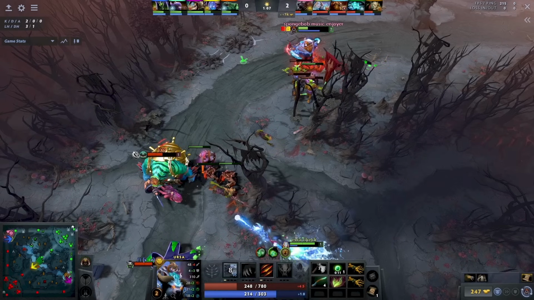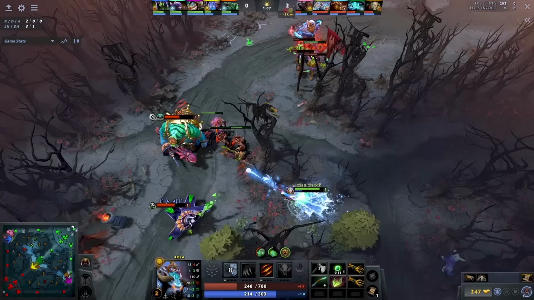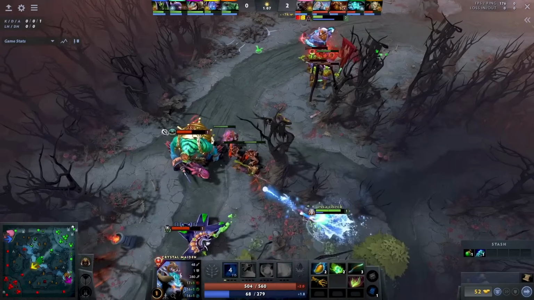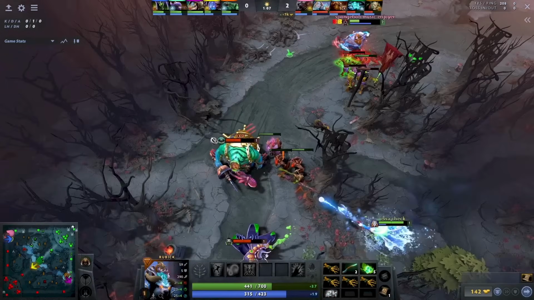In order for Tide to secure this range creep, he has to move towards it. Like he has to move from here to here, right? And when he does that, the Ursa can punish him, and so can the CM with the slows. And another thing is that Watson realizes that he cannot secure the range creep without getting completely bullied out of the lane by Rubik and Tide.